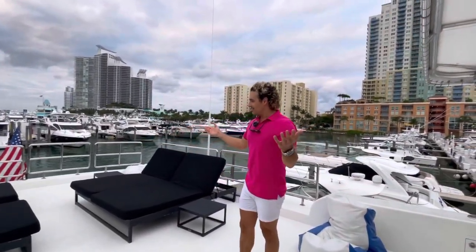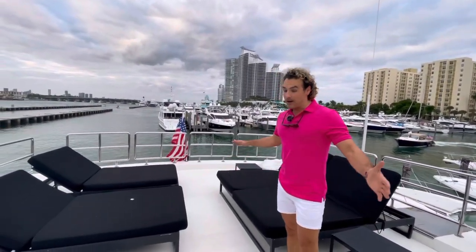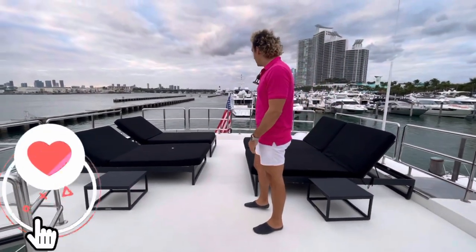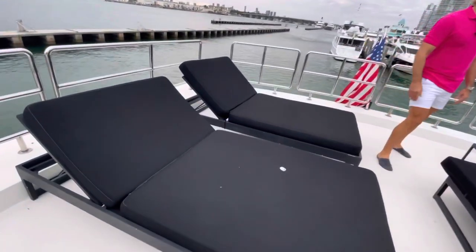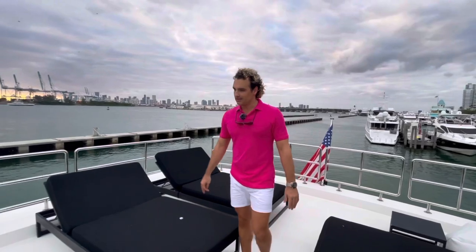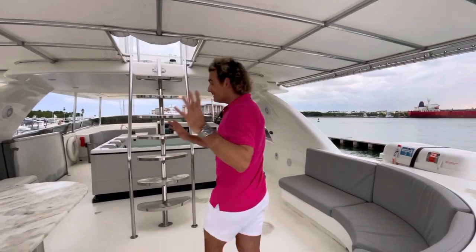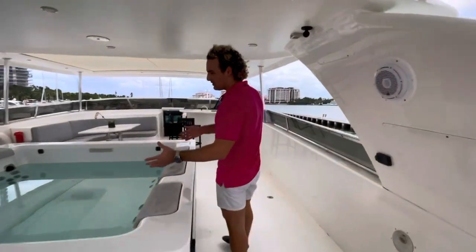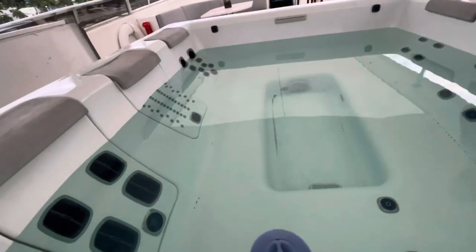And look at this. Now this is a complete wow factor. Extended platform, the entire body is basically the size of the platform of the flybridge itself. We have sunbathing areas over back here, along with bean bags as well. This is ideal for events and parties. Speakers you can see all around. And then the central piece of attraction is this over here. We have a six-person hot tub perfectly located right in the center of this entire flybridge.